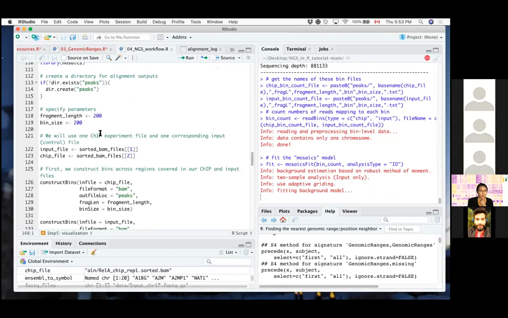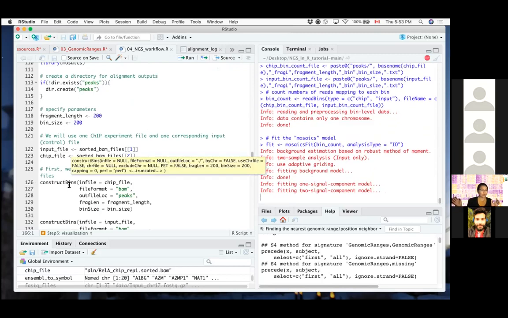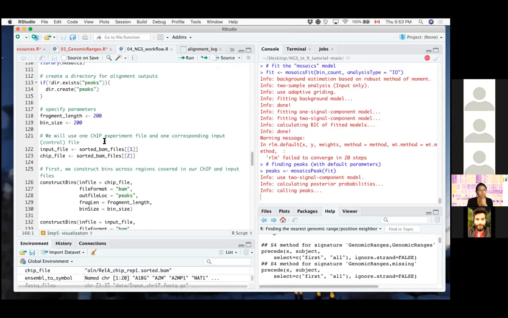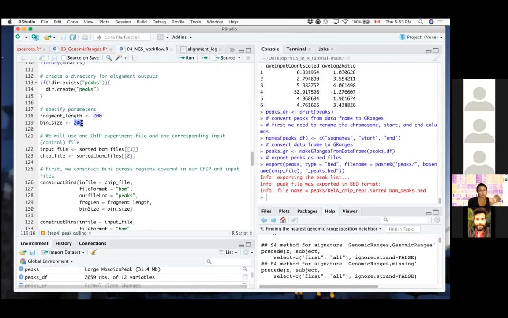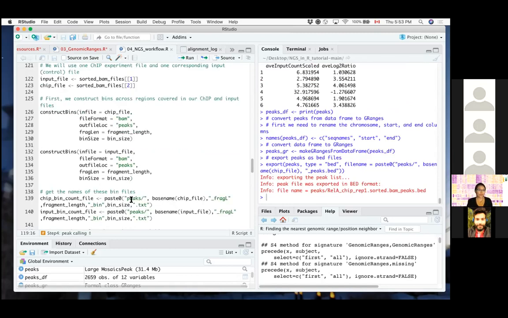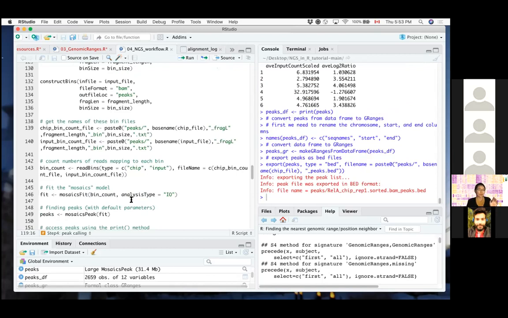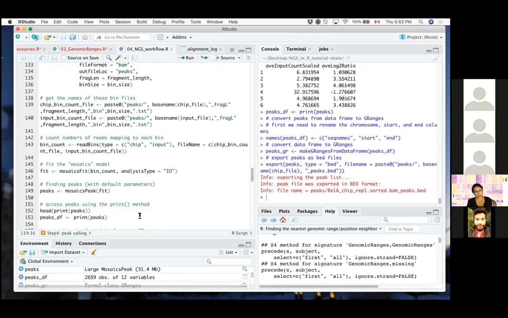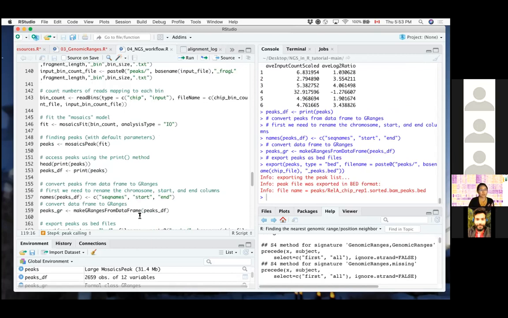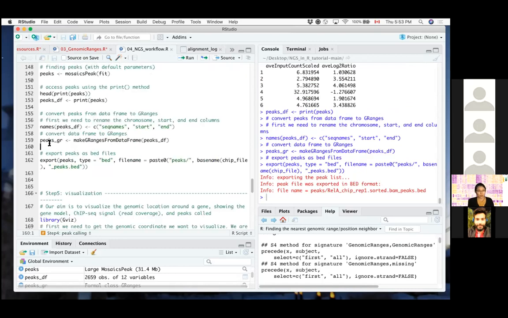What it does is it bins the genome, or the region that you're interested in, into 200 base pair bins. And then on each bin, it counts the number of reads that map in your experiments and their controls, and then it fits a statistical model to find the bins where you have an enrichment over the controls, and then it merges the overlapping bins, refines this process, and produces your result. Now, I have this function here which makes it a GRanges object.